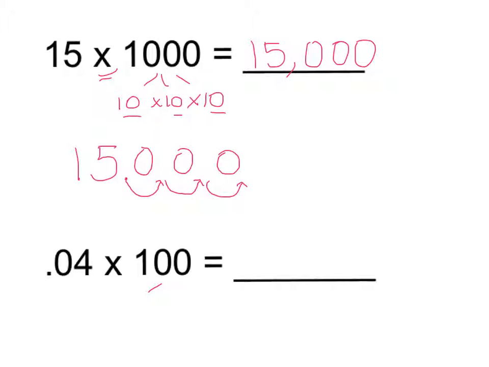So once again, I know that 100 is the same thing as 10 times 10. I'm going to start with 4 hundredths, and I know that multiplying it by 100 means I'm going to need to move the decimal place over to the right 2 times, 1 time for each group of 10. So I'm going to start by moving it to the right once, times 10, and again to the right, and that brings me to 4 hundredths times 100. My decimal place is now here, and I don't need that 0 on the left anymore because my answer is 4.